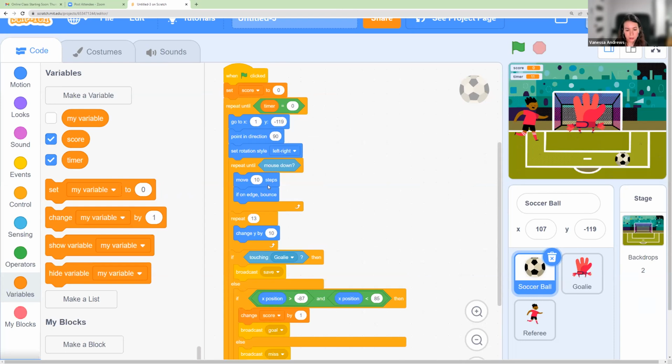Yeah, I got that. Okay, so everything including go to, does it go back into position after you kick it? Does it snap back down here? No. Okay. Do you have go to XY? Yeah. Okay, good.